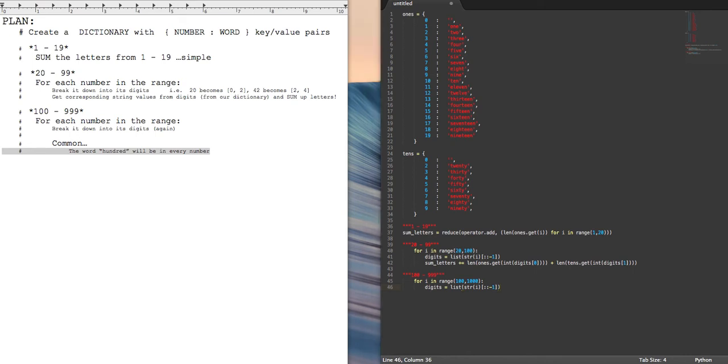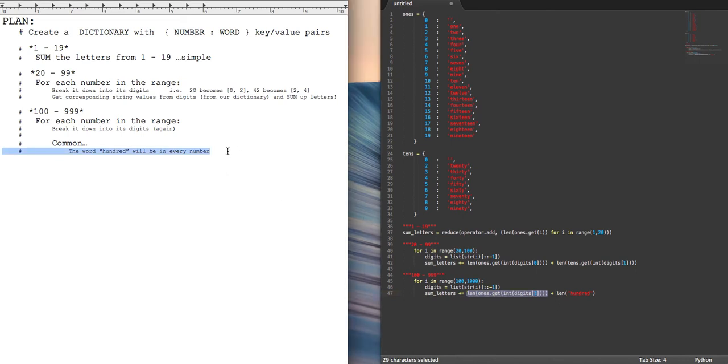So we have to add the length of "hundred" to each number. For some letters, we're incrementing by the length of "hundred", and then by the hundreds place digit.